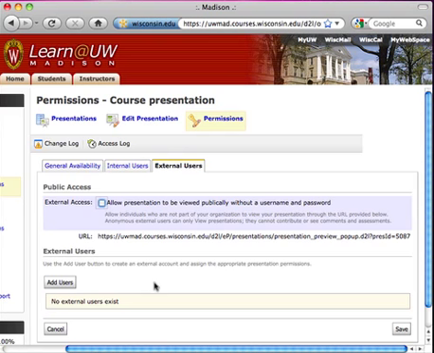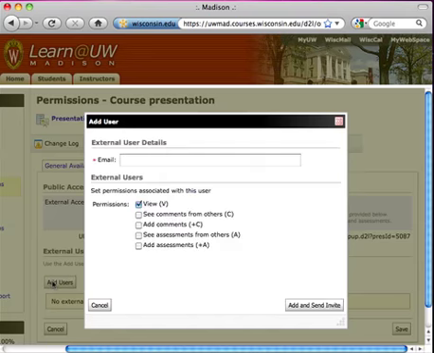If you're fine with that and that's what you want to do, that's how you do it. And you can also add external users using this button here, and you'll see that it gives you an option for email. And this way you could email it to them, and they're going to have to enter a password to see it, so you're sure that just that person is going to see it. That would be a really good way to share it with a prospective employer.